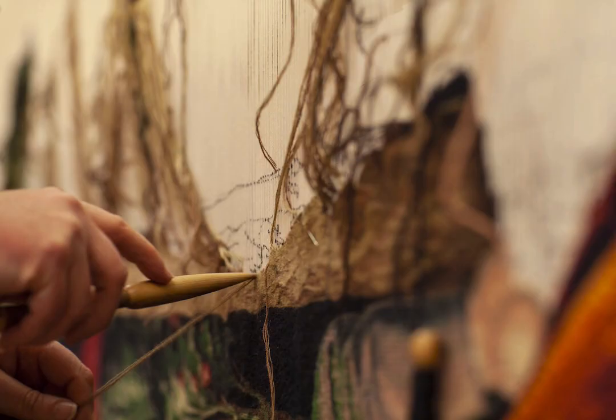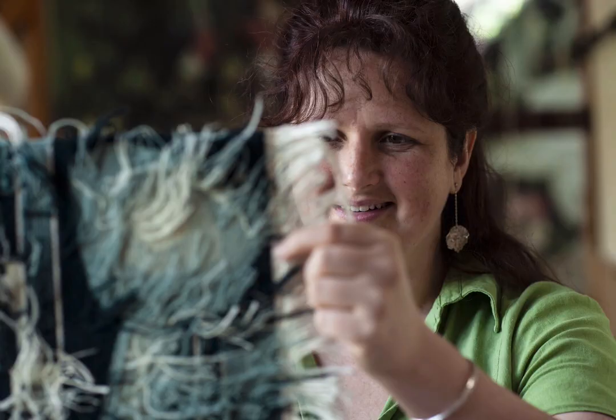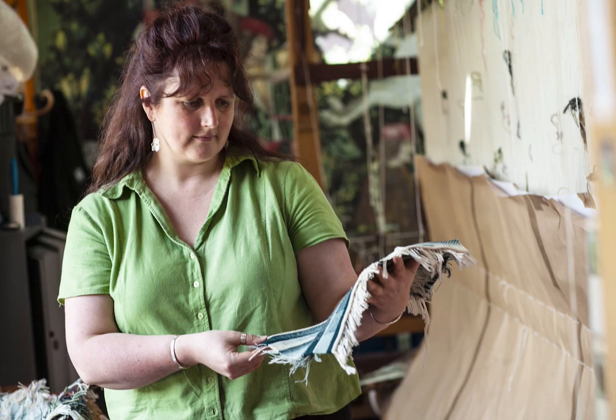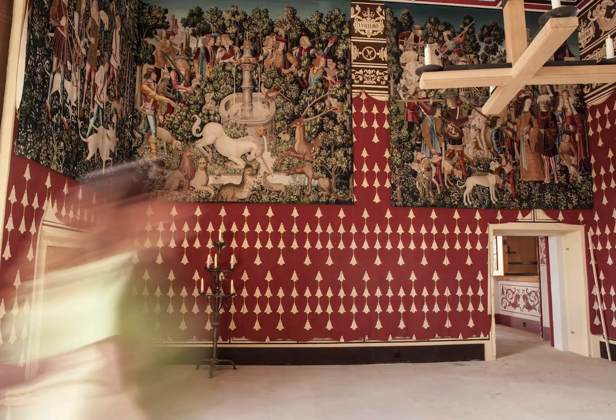Here on site we're weaving for about three and a half years on one individual piece, but at home I do other pieces — very different — but what binds them is a real interesting technique and good technique. I love that people can come here and see tapestry being made, but I'm also very interested that they see contemporary pieces being made and understand that it can be on a domestic scale, in their homes, and they can afford to have it — unlike medieval times when it really was for the rich and wealthy to show off how much money they had.